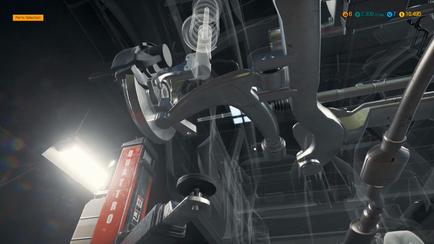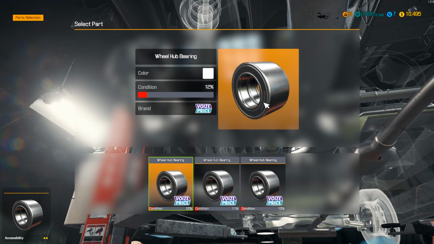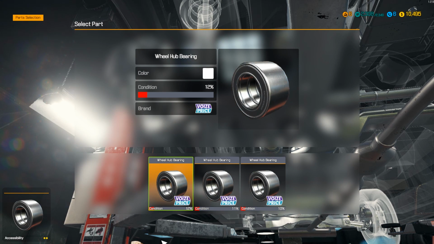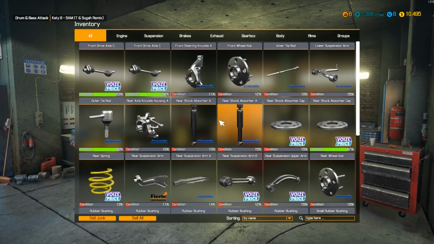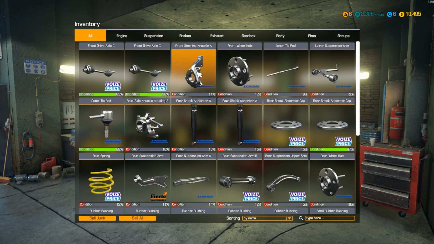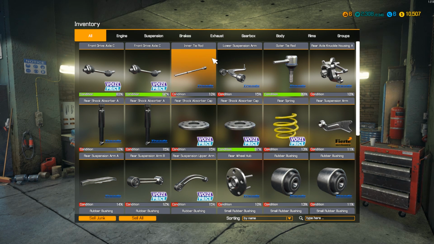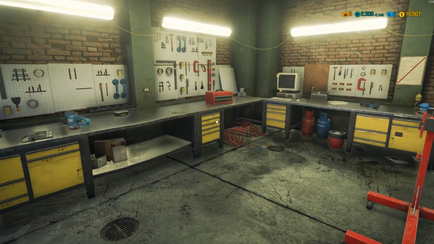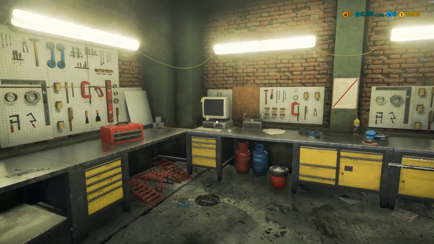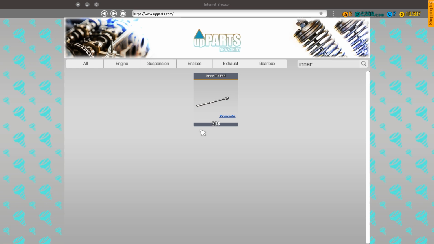In a tie rod. No, I've only got one and it's busted. Alright. What about the hub bearing there? Wheel hub bearings. Right, I'm going to need 3 of those. Let's go get them. Let's sell off some of the rubbish that we've got. I've already dealt with you. Yep. And that one. What else have I slung back on? A couple of rubber bushings. We'll keep those in case we need them. What was I going here for? An inner tie mount. Tie inner thingamajig. I'll know it when I see it. That's it.